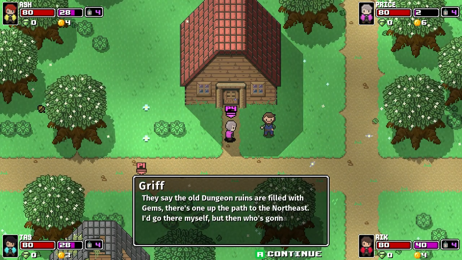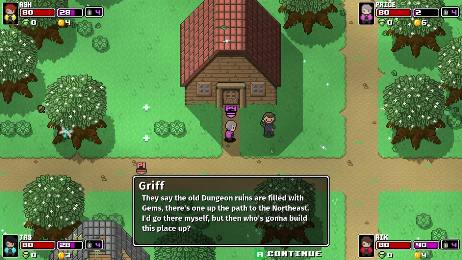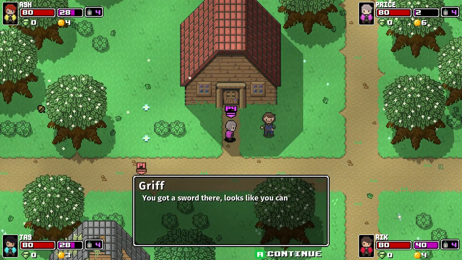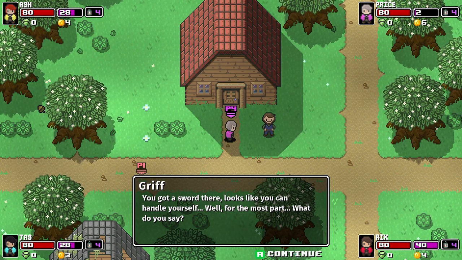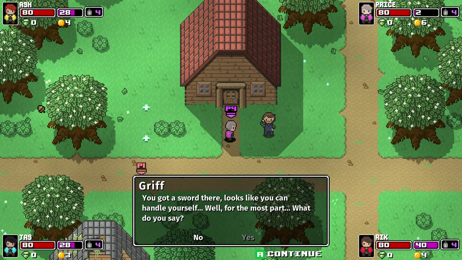They say the old dungeon ruins is filled with gems. There's one up the path to the northeast. I'd go there myself, but then who's going to build up this place? You got a sword there. Looks like you can handle yourself. Except for that, we got whaled in the head, apparently. Yeah. Well, for the most part, what do you say?